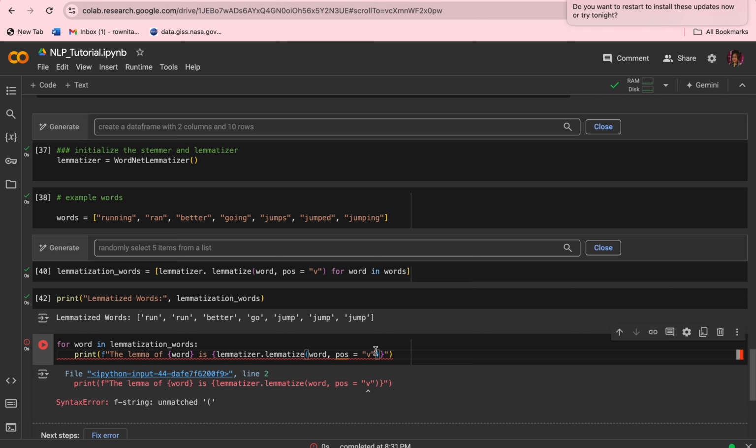Single quotation is used, but there are some issues in printing the output, so I'm going to check this again.